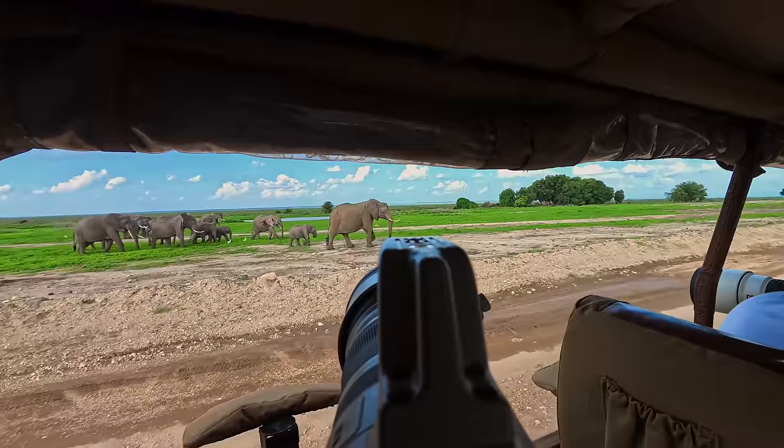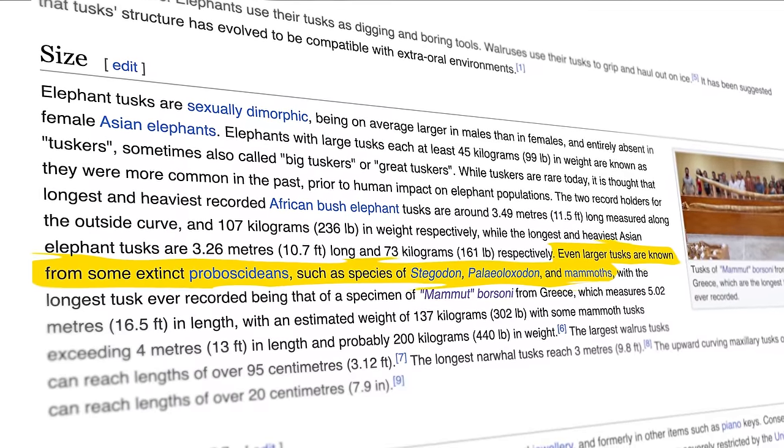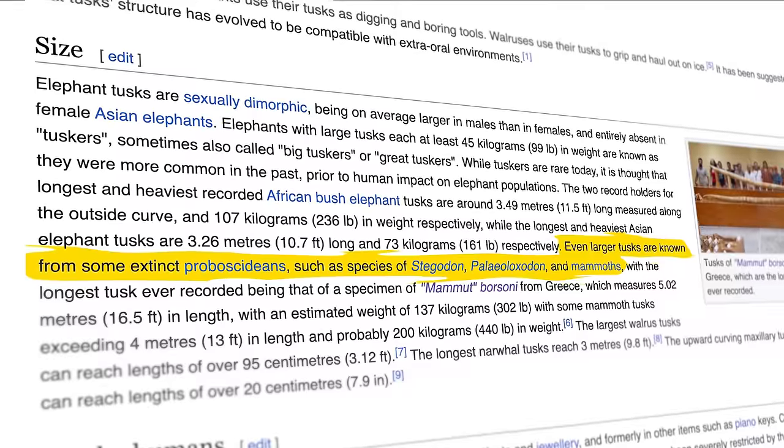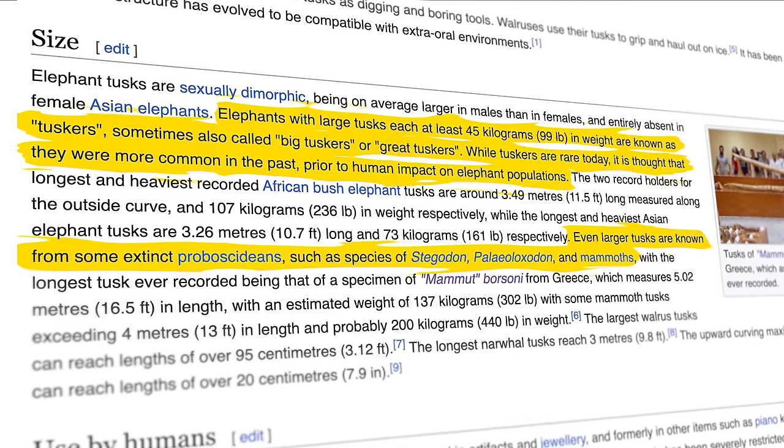And we were chasing big Tusker elephants. Those are those elephants that are related to mammoths. They still have some of their DNA in them, and they have the largest tuskers in the world, and there's about 25 of them left. Now, the idea was, how can we capture one of these elephants with Mount Kilimanjaro in the background?